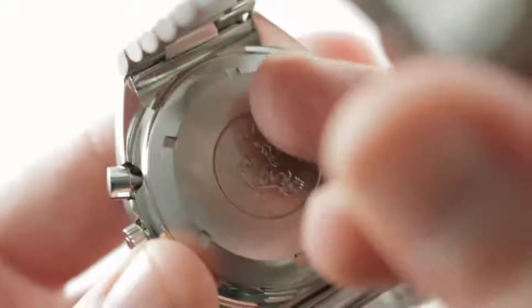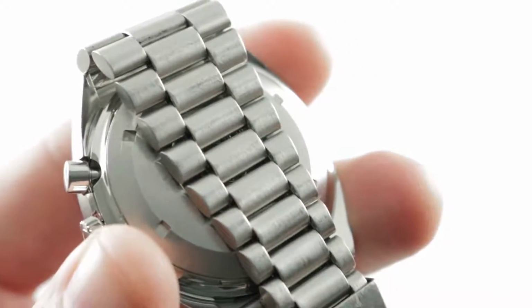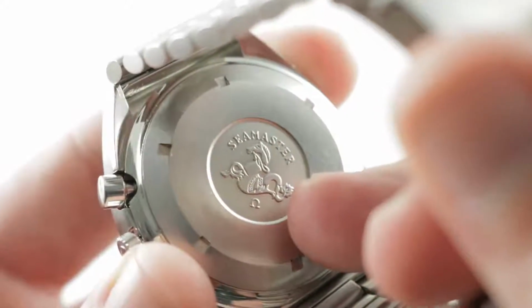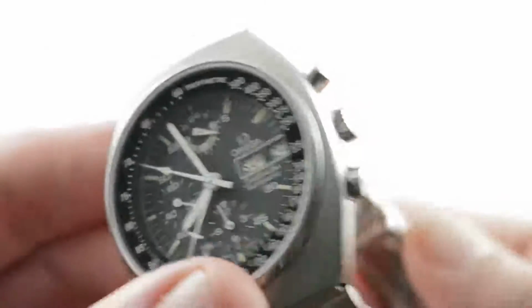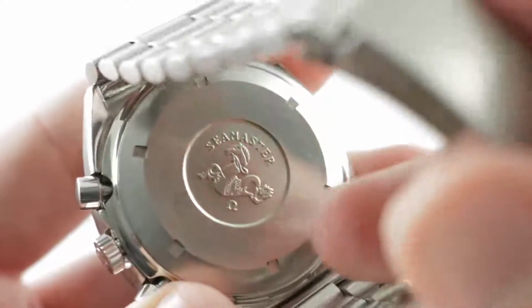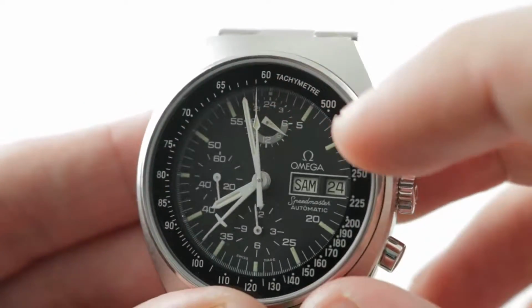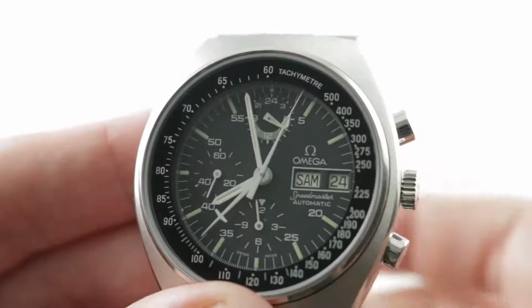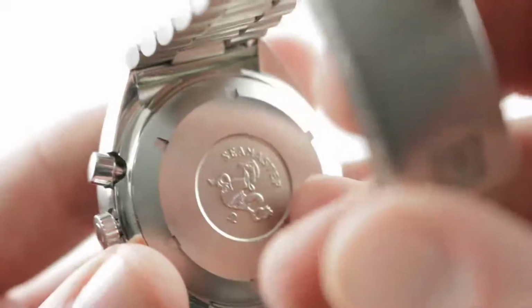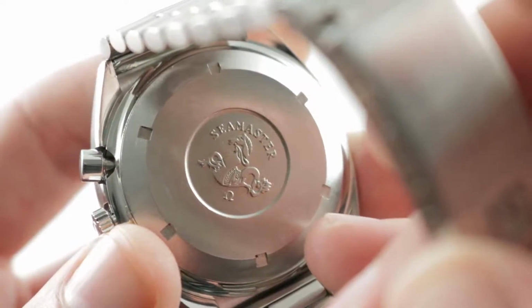You can see underneath the case back, well, you can't see underneath the case back, but take my word for it. Underneath the case back is that Lemania 5100. Omega calls it the caliber 1045. Caliber 1045 is 17 jewels, automatic winding, 48-hour power reserve, stop seconds. There's a double quick set for both the day and the date. It has the AM PM 24-hour indicator. It has the radial 60 minutes indication. So unlike many chronographs, which just feature a 30-minute chronograph register, this Lemania system gives you a 60-minute radial chronograph register. It is very, very robust, and back in the day, the watch was water resistant to 60 meters. I do not recommend testing that theory.